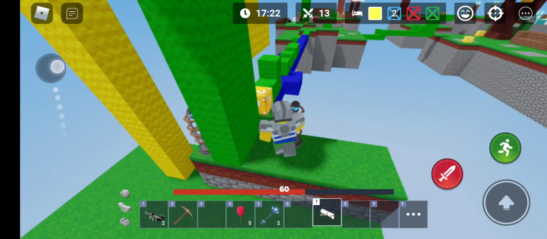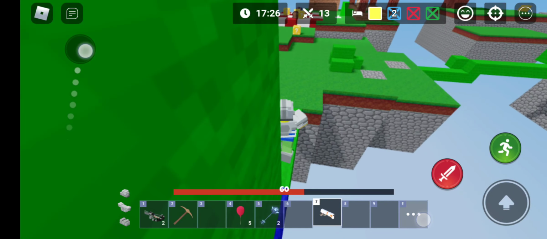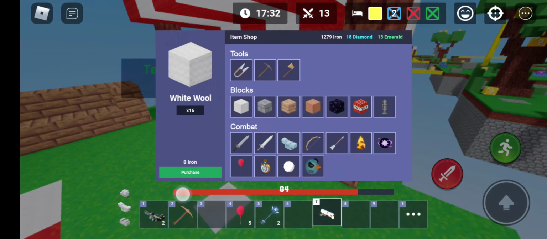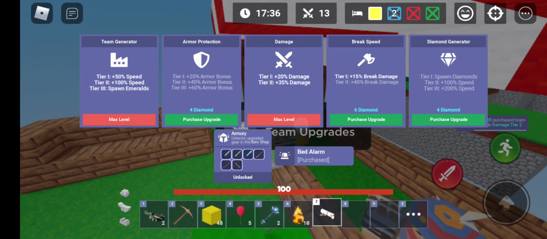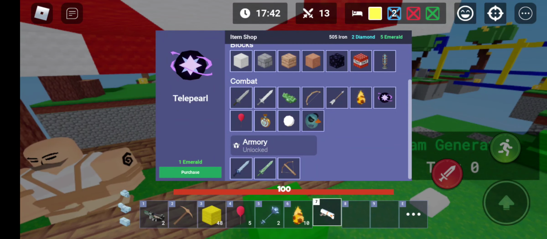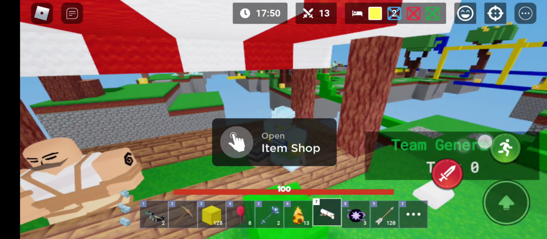Oh god. Okay, yeah, I'm out of here, bro. Gotta get like some good armor and stuff. And I'm out of arrows too. Oh crud, bro. Oh crud. Okay. Okay, I'm gonna get some fireballs. I'm gonna buy some armor protection, more damage. I don't wanna upgrade my. I'm gonna get some more arrows and some fireballs and maybe some blocks.